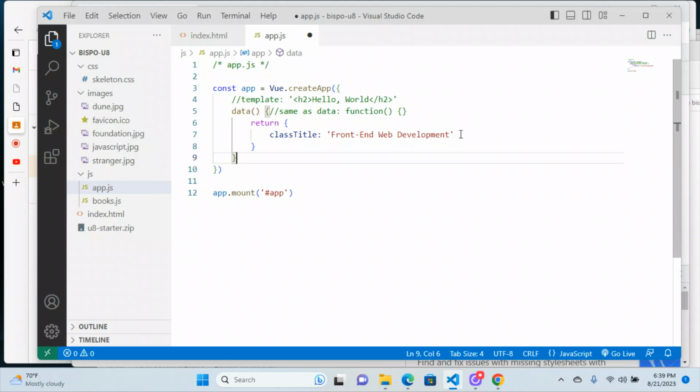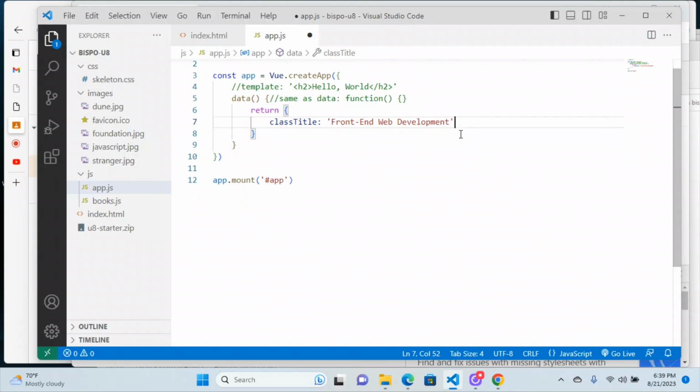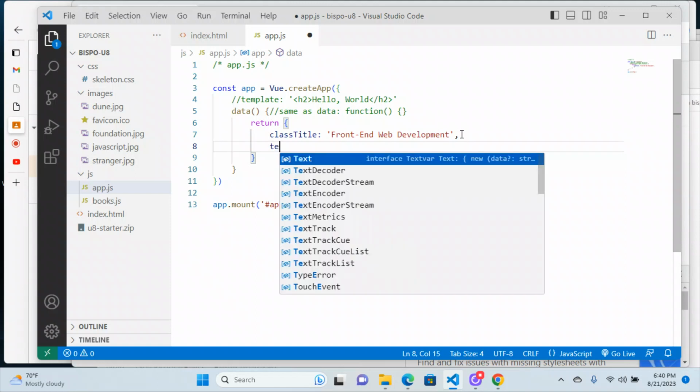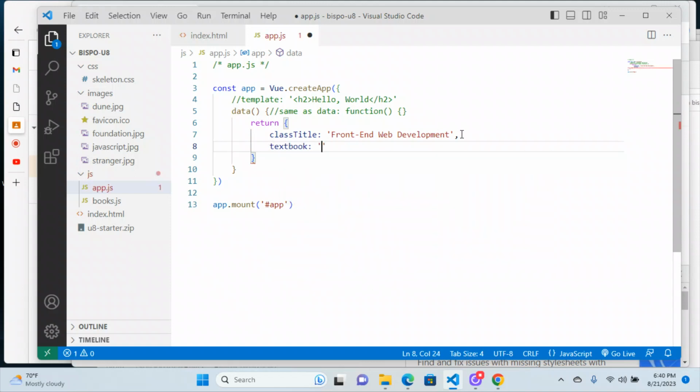So let's put some other stuff in here. So we got class title, and let's say, oh, don't forget the comma. This is an object, so you need commas in between the entries. We will put textbook. What is our textbook anyway? JavaScript, the definitive guide, right?